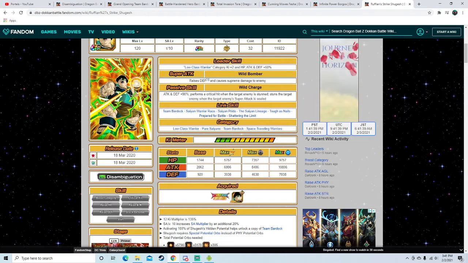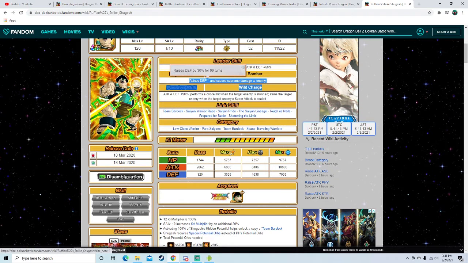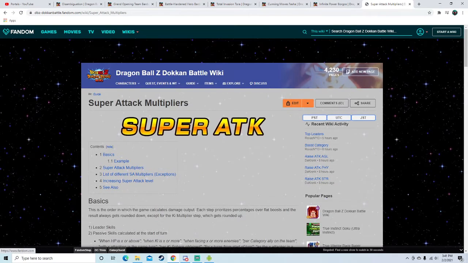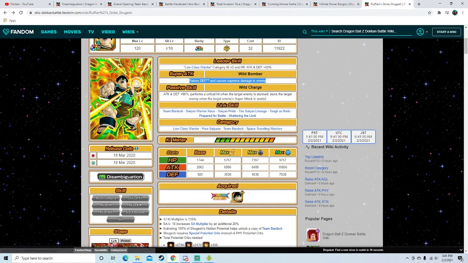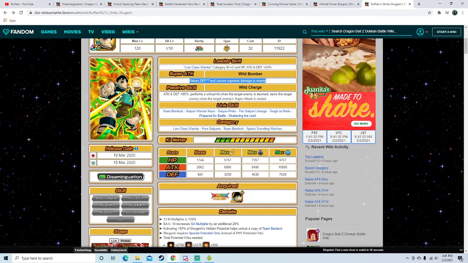Alright, last but not least, we have Shugesh, who is a Chad. What Shugesh does is, again, team leader skill, he raises his defense infinitely by 30%. And that's amazing in itself for, again, super long events. Having him super attack just means he's going to get tankier and tankier and take less and less damage, which is always a plus.